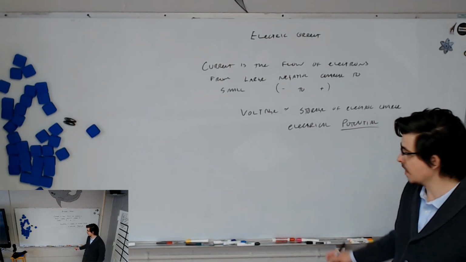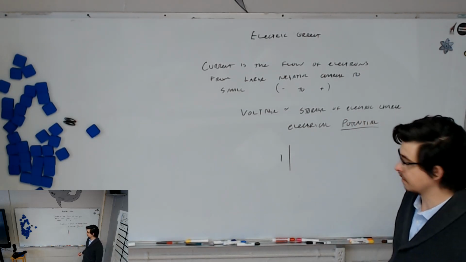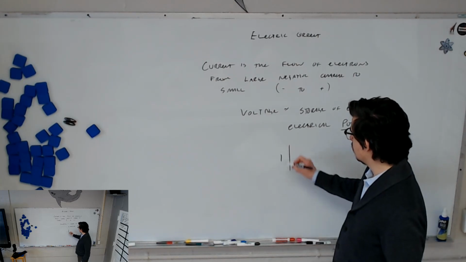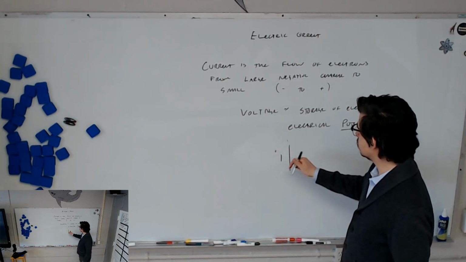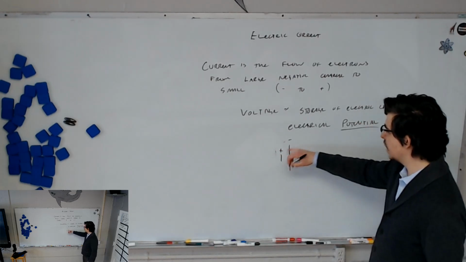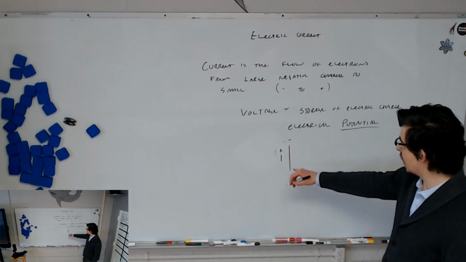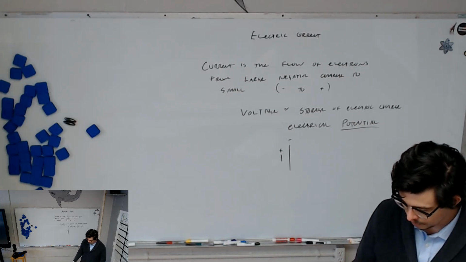In fact, it's reflected in our symbol for a battery, the symbol we use in circuits. It has a small electrical charge and a large amount, sorry, it should be the other way around: a small amount of electrons and a large amount. The plus and the minus are not usually indicated, but when you draw a battery on a circuit diagram, it's shown in this way: one short line and one long line.